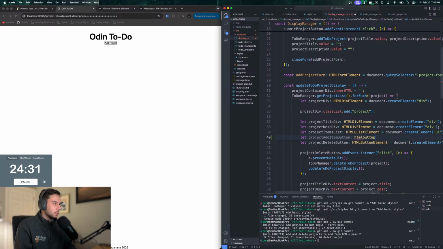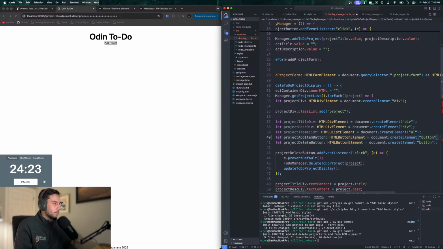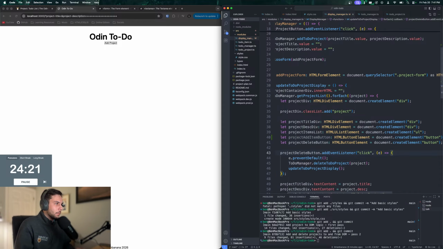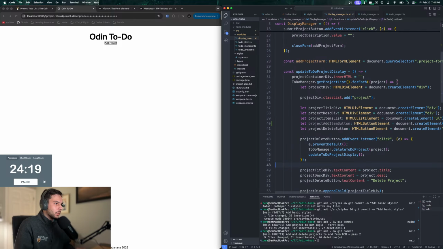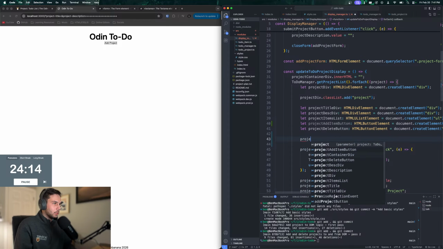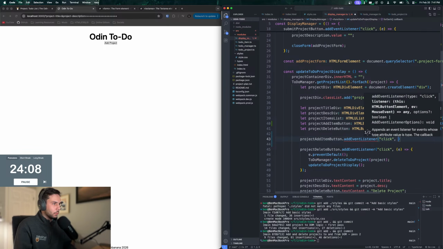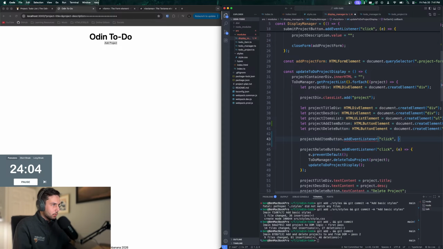HTML button equals document dot create element button. Right. Now we're probably also going to need to add classes to these at some point for styling purposes, but for now we can just keep it the way it is.